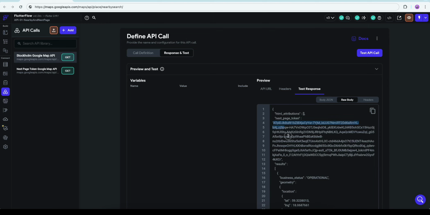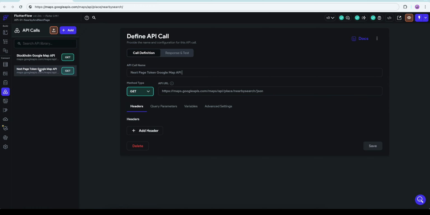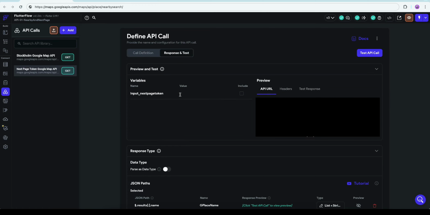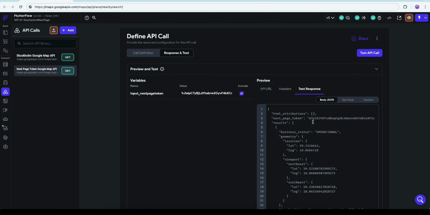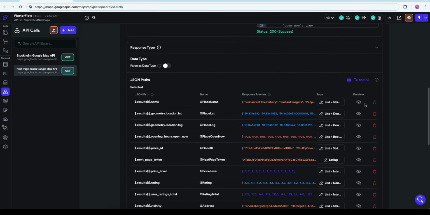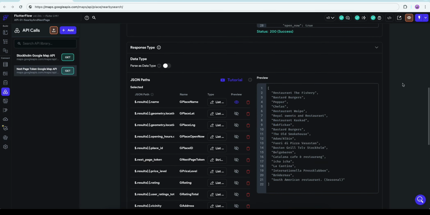If you copy this next page token, which is an input parameter of another Google Place API called next page token, and paste it in next page token, then you will see the next 20 results.